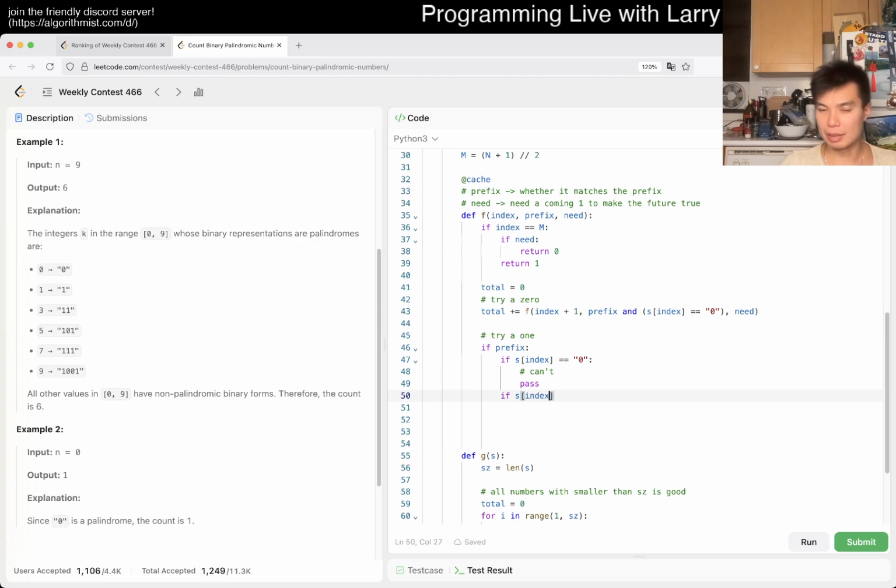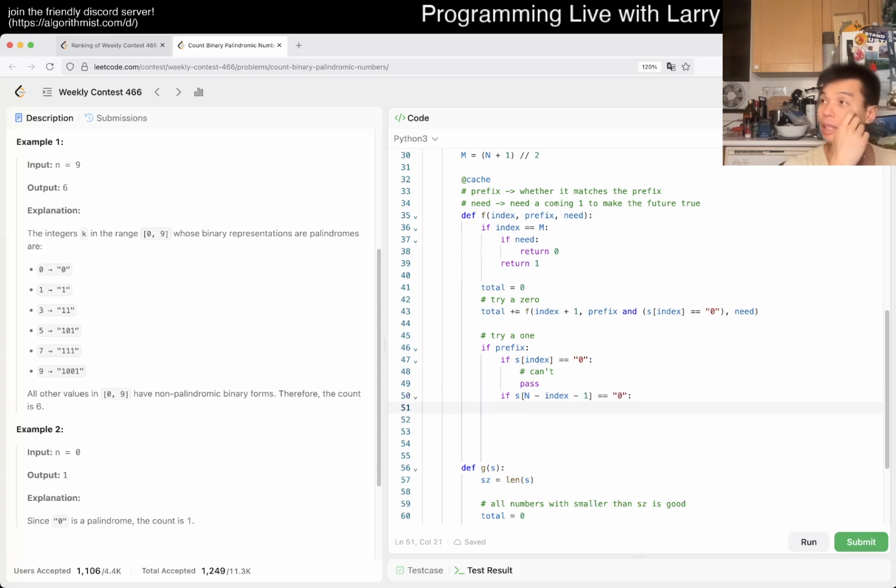If s of index is n minus index minus 1, if this is 0, then what happens? And this is the thing where we need, right? We need a thing in the future, right?